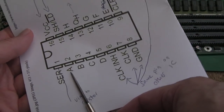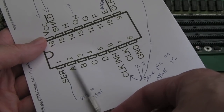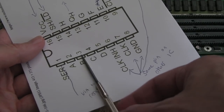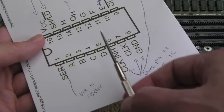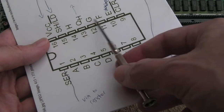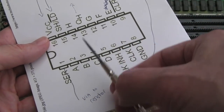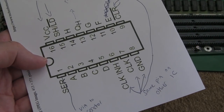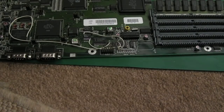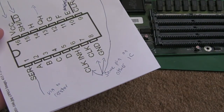Now, bear in mind, what I'm going to do with this is, these are going to get hard-coded, force-fed, low. And then C, D, E, F, G, H are all going to be high. So I can literally just bridge with some solder because the pins are quite close to each other. Join a wire there, join a wire over here. And yeah, so there's going to be, I don't know, several wires at the end of this, but at least hopefully it should work. The difficult thing is it's very small and fiddly to work on.